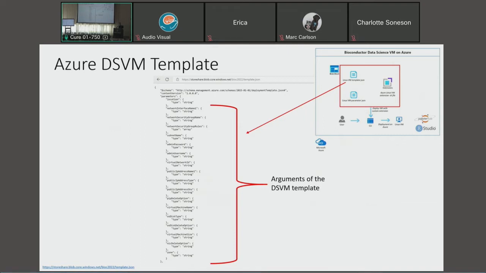So the first file that I mentioned is the template JSON file. In this JSON file, you can specify your admin passwords, your network security names, or any other arguments that you would like to add to your template. Usually, I don't prefer to change this template because it's already there. But if you would like to customize your template, you can do it too. These arguments are important. You can change your admin passwords or authentication methods, or if you would like to change the operating system, you can do it from the template, but we usually prefer to use the existing version. So this is the template JSON. As I mentioned, you don't need to change it, but this is one of the files that you need.